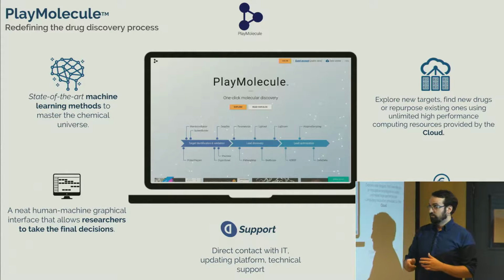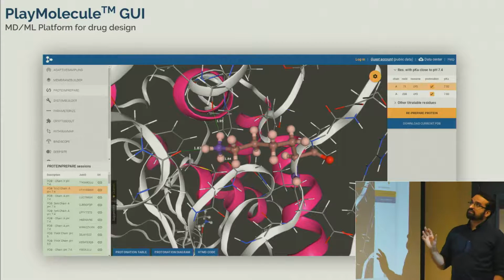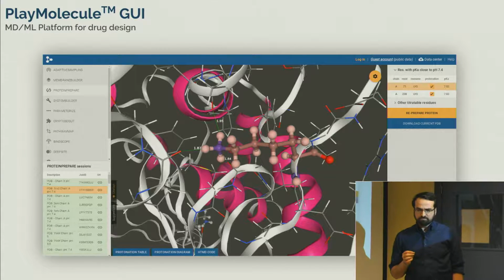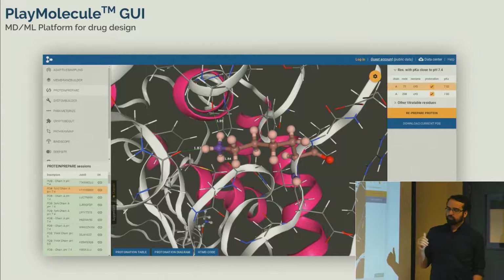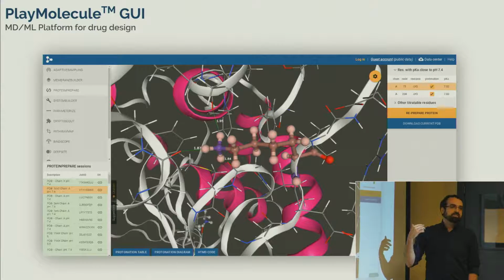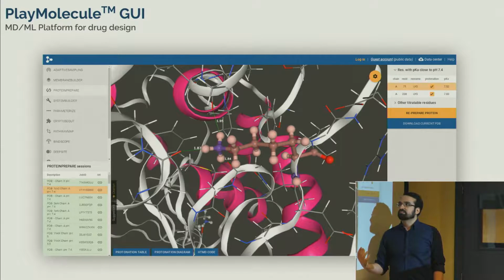One of the strengths of PlayMolecule is its graphical user interface. This is one thing that we noticed: we have had some approaches in the past where we can provide the medicinal chemists with very powerful tools, sometimes even automatizable, but many times what the user wants is something that is faster and easy to access.